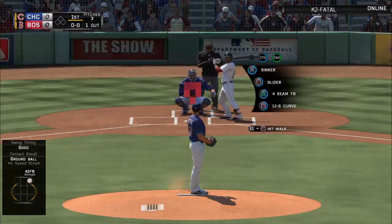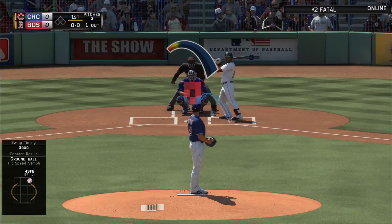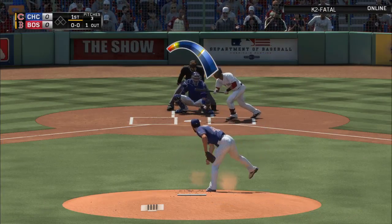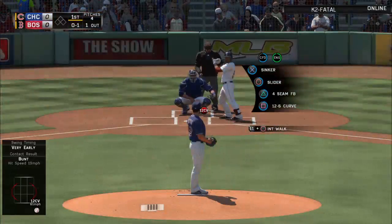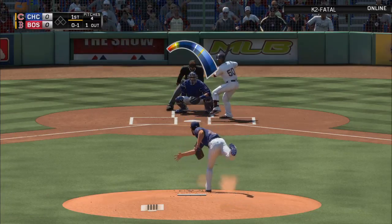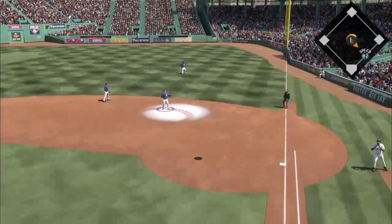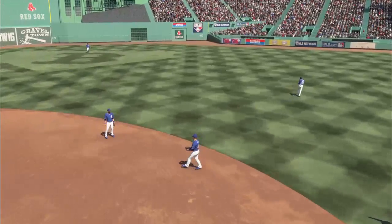Stepping in, Mookie Betts, as he'll get his first opportunity in this one. He's ready. Here's the first offering. Trying to bunt his way on base here, but this will roll foul. Bases are empty, 1 man out. Pitch popped up. Rizzo is there for it. He's got it, and there are 2 down now.